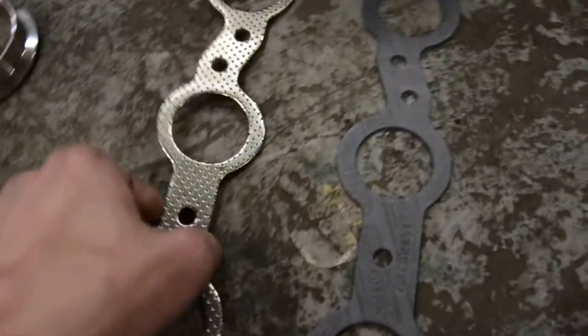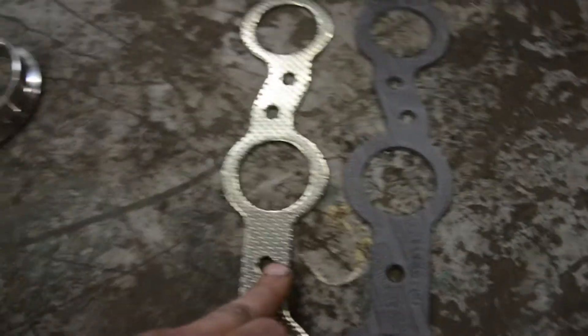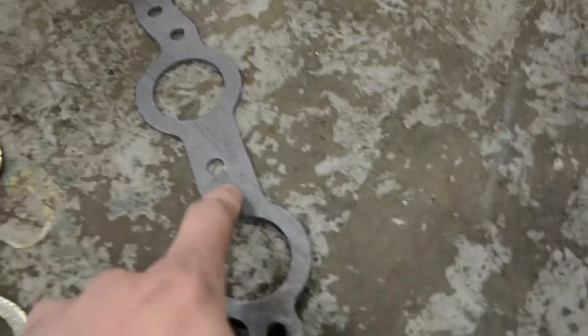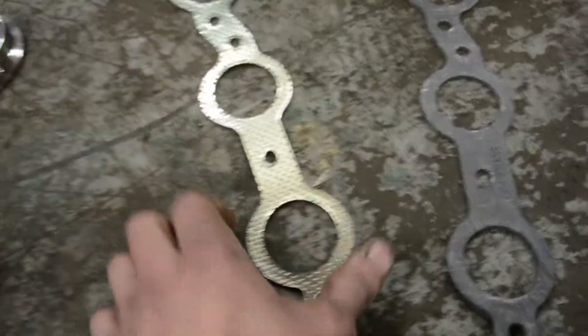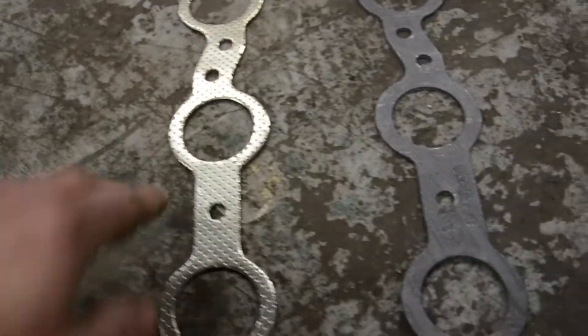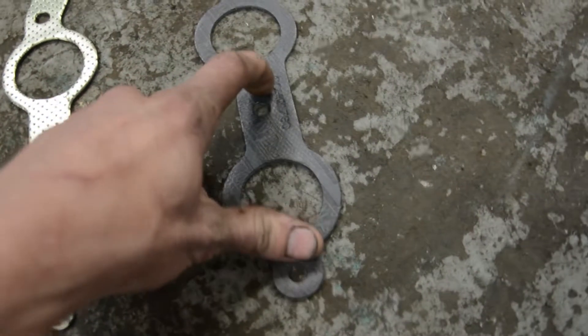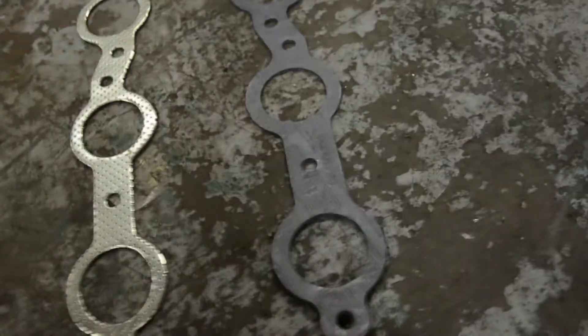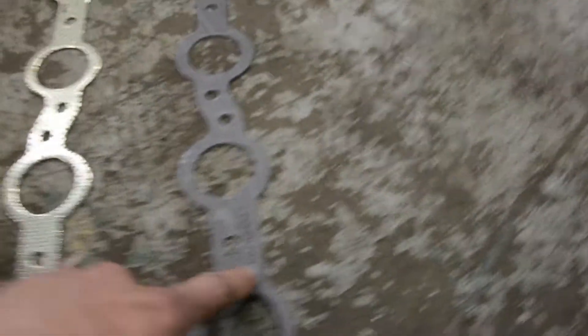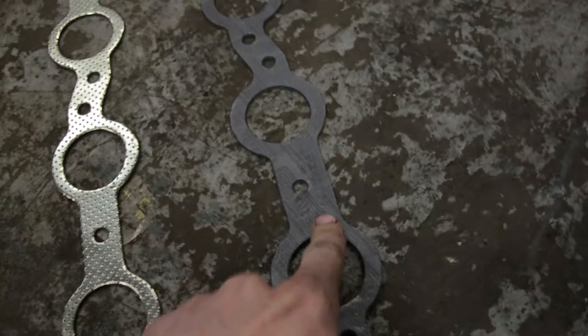Next up is the gaskets. This gasket came with the ISR kit and this one came with the SICKI kit. The SICKI one is a Schoenfeld brand — it's a high-quality paper gasket — whereas the ISR one is a standard composite gasket that comes with every eBay Chinese turbo kit. The composite ones have a tendency to crack; the paper ones are much better. The only thing better than these is MLS — multi-layer steel gaskets. So SICKI wins there.